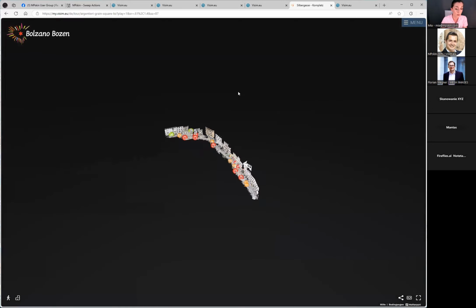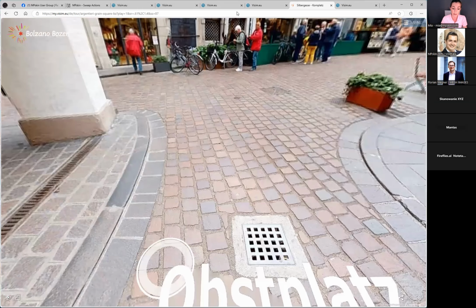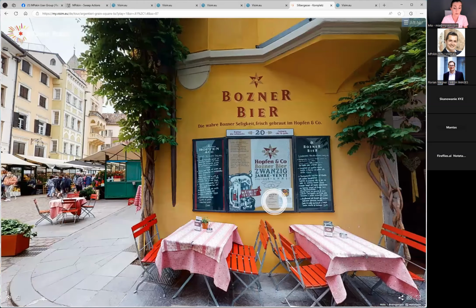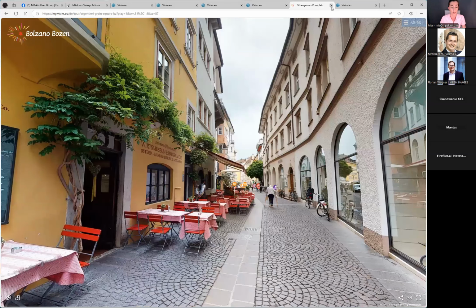So this, again, is a great way to also connect spaces to each other without the user having to actually click on anything, because the user might not see from just the panoramas that the tour is ending in that location. And then here, once again, we've got the connection to the previous street. So this is another great use case for sweep actions, especially if you've got larger spaces that are connected to each other.